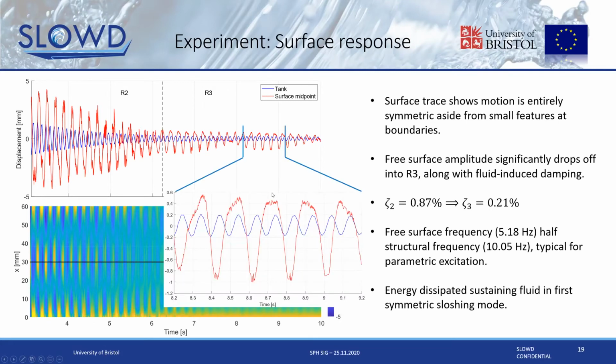So as I've been saying, fluid also has resonant conditions, and because we're exciting the fluid in this particular mode, it responds at half the excitation frequency. So what we see is the fluid surface responds in this 2-to-1 ratio where it oscillates at half the excitation. And there are other modes you can get present in fluid. They go up in multiples of excitation, but these other modes are less present than this dominating first symmetric mode, which acts at half the frequency.